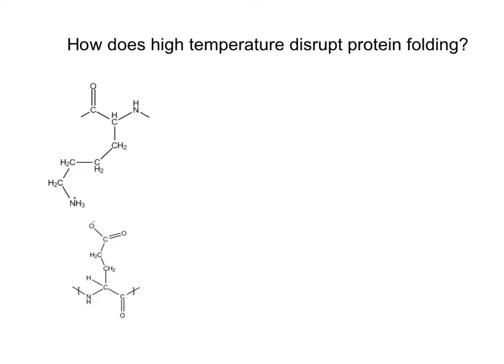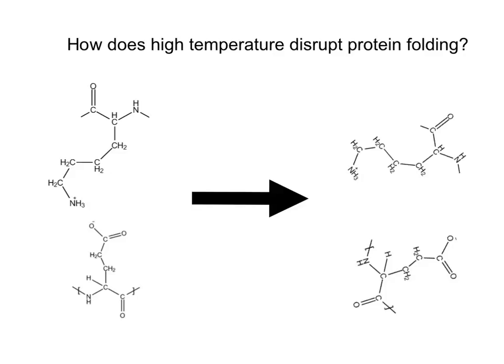They're involved in an ionic bond, and on paper obviously they're not moving, but in reality there would be some movement of all of the atoms in each of these amino acids. And as the temperature goes up, the motion goes up too, and that will eventually tend to break this ionic bond. Once the bond is broken, the two amino acids can start to float apart from each other, and that's how the protein begins to unfold at high temperature.